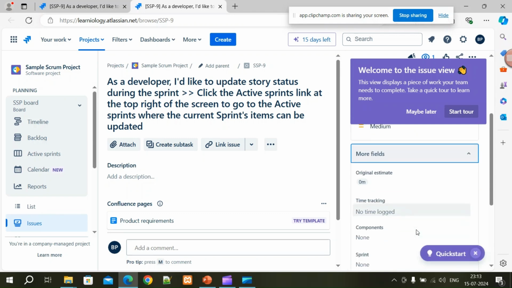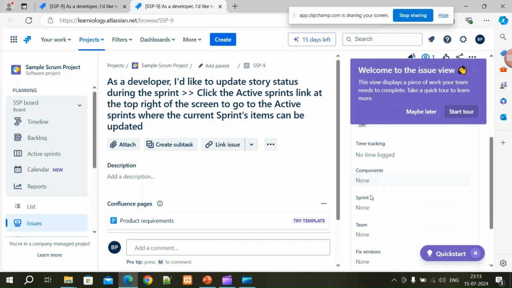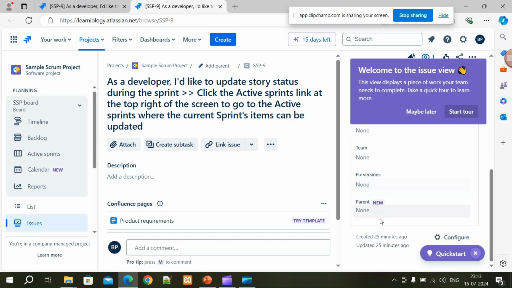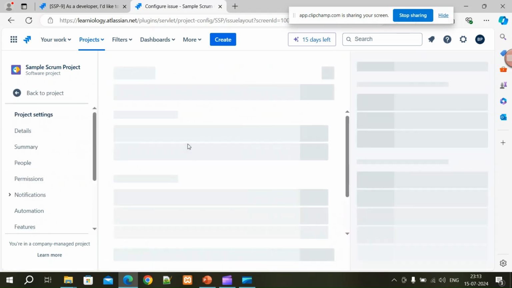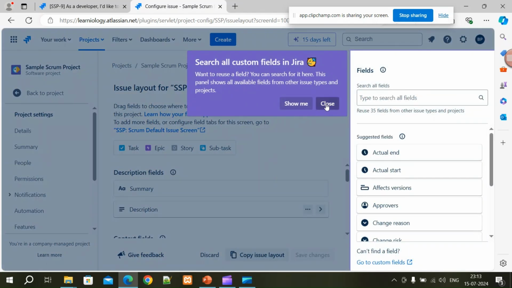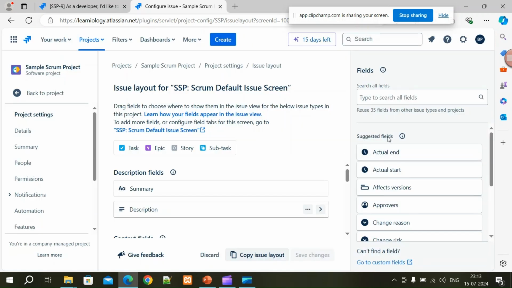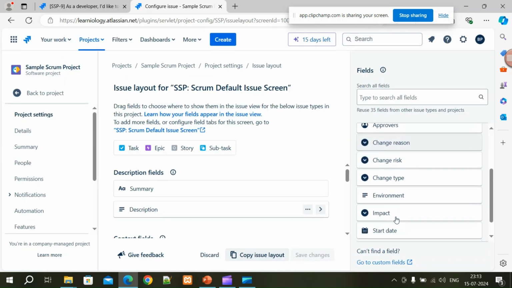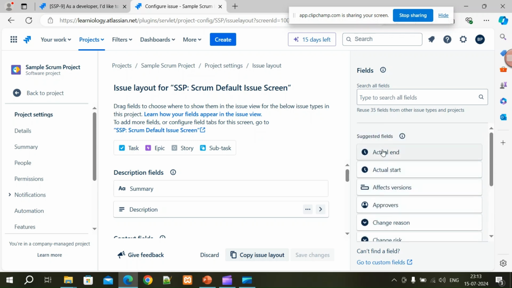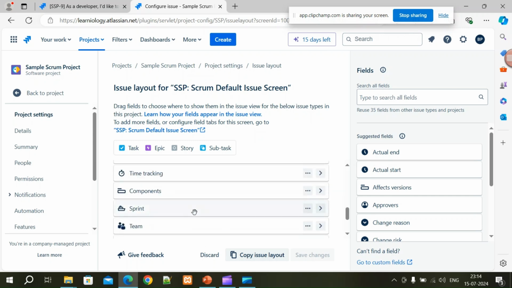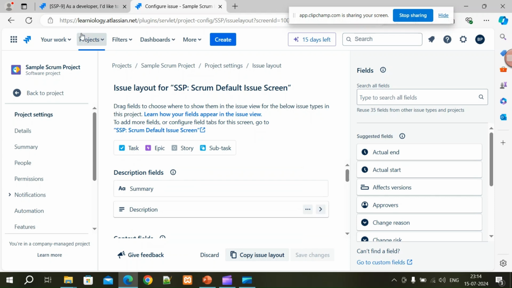Time block there, and for which component this issue belongs, for example maybe the front end, back end, which sprint this is assigned to, who are the team names, what is the fixed version, what is the parent one, and even you can configure some more custom fields over here. See, these are some of the custom and predefined fields available. But if you want to create something, then you can create your own fields as well.